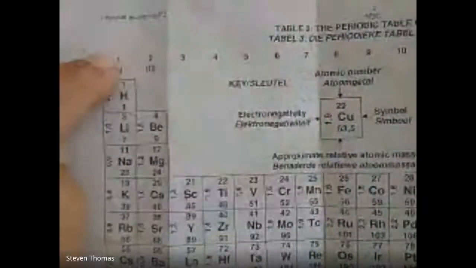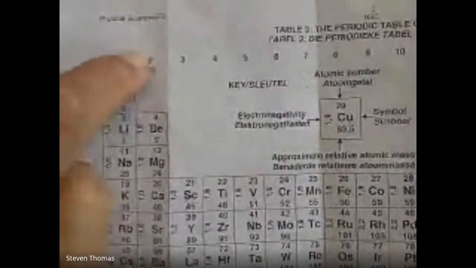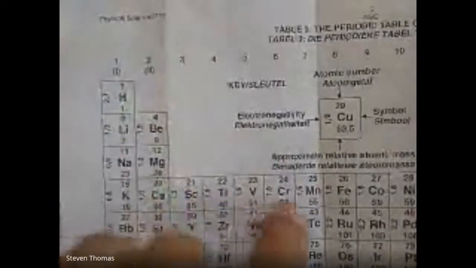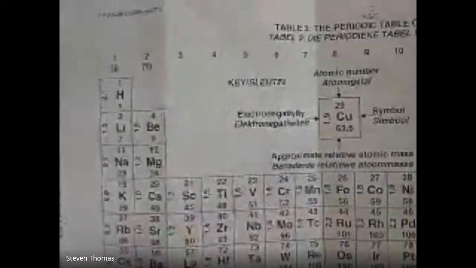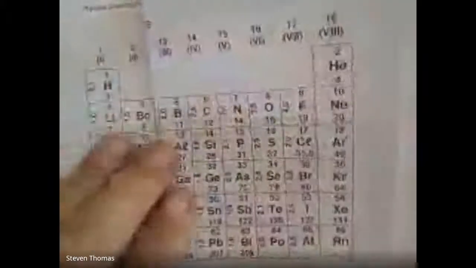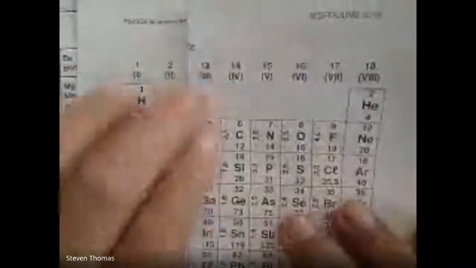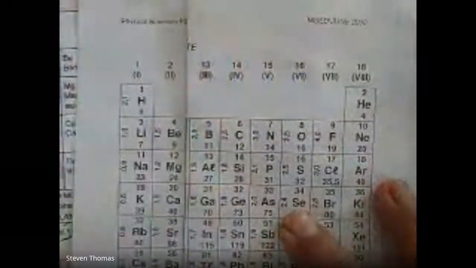So you see it says there, periodic table of the elements, and then it gives the group number 1, 2, and then there's the whole lot of these in the middle. We call them the transition elements. But what I'm going to do is take the periodic table and just fold it over like this, so we hide most of the transition elements. And then it's going to look like this.